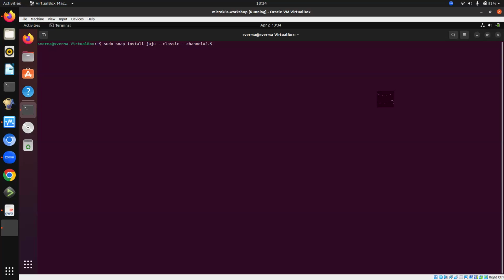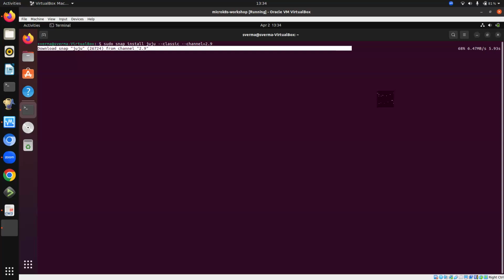What I found was that trying other versions for this demo would break some stuff, so I'm sticking to this because they've made a few changes. I do this, and it'll go and grab Juju. This takes a little longer than the other one. But again, what can I say? It's magic. It just grabs whatever is needed and installs it. Okay.